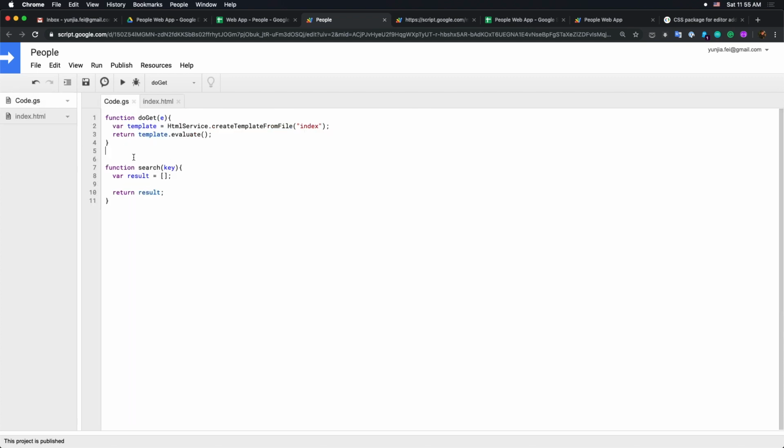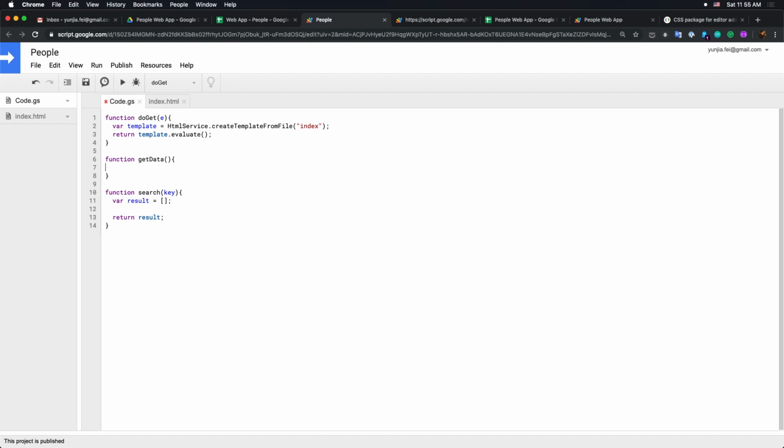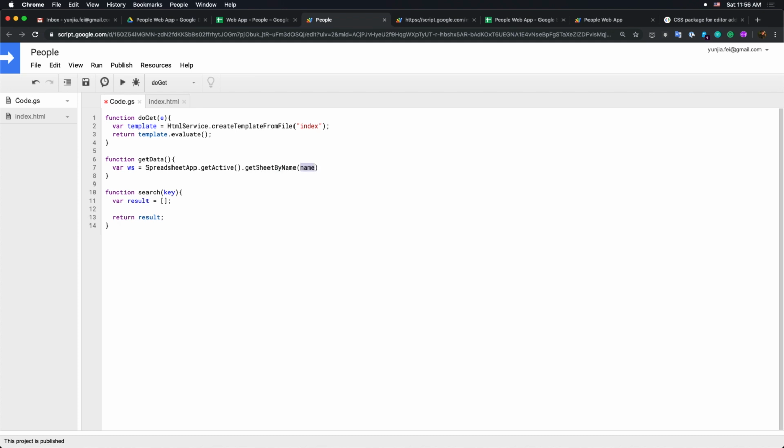Before we do the search, I'd like to build another function. Name it getData. This getData will get the data from this database, from this spreadsheet. Let's do var worksheet = SpreadsheetApp.getActive().getSheetByName, and name it just database.